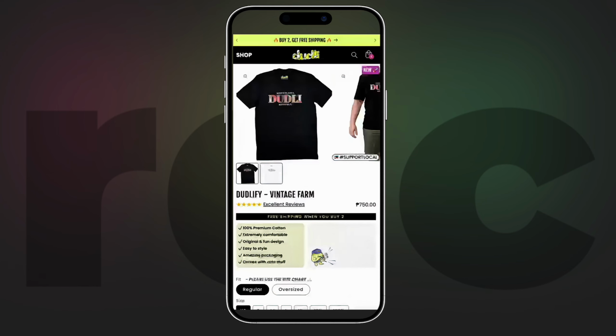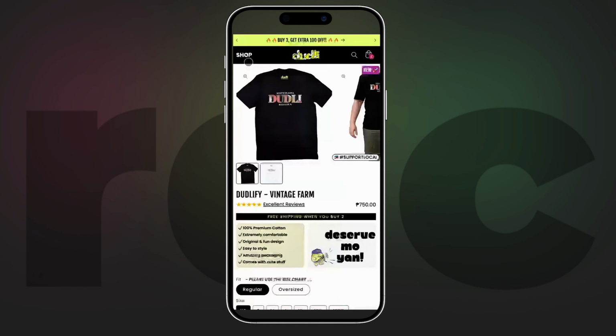All right, so this is the product page, but quickly I wanted to mention this part here for the menu. Usually you would see a hamburger icon, right? But for this specific brand, I think it's better to use the word shop than to just have an icon, because this is not a minimal branding anyway.